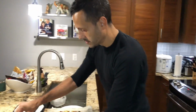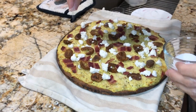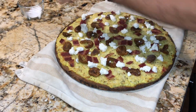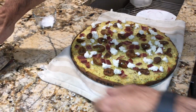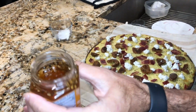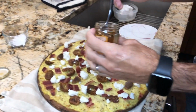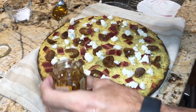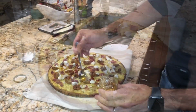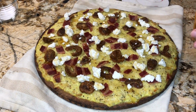Alright, so now we're gonna just add a little bit of salt on the top. Don't have to add too much because there was a little bit of salt in the crust as well already. And now we're gonna add the truffle honey. This is gonna top everything off. As you can see, the little specks of truffle. And I use like a little spoon, and then I'm just gonna drizzle it all over. You can put as much as you want. So there's always different options, and you can use whatever you have in the house.